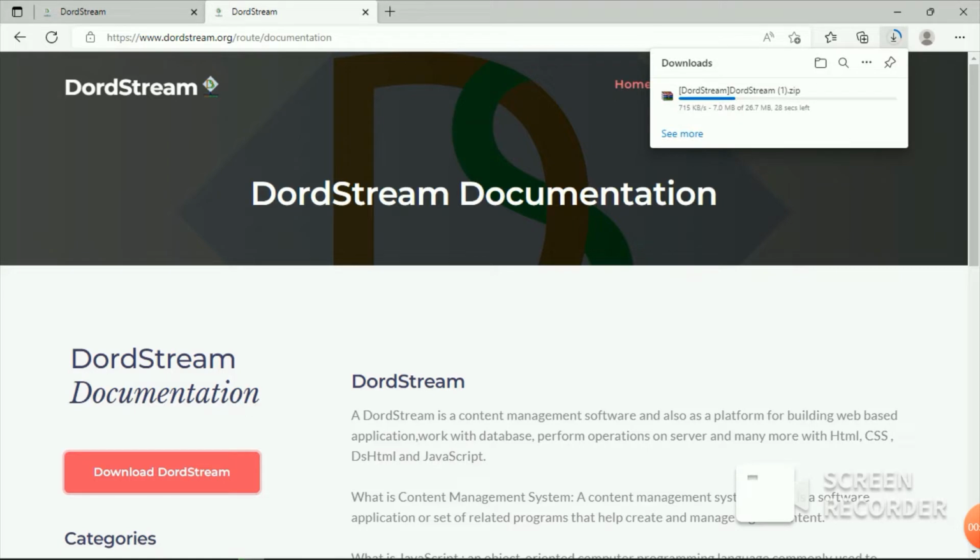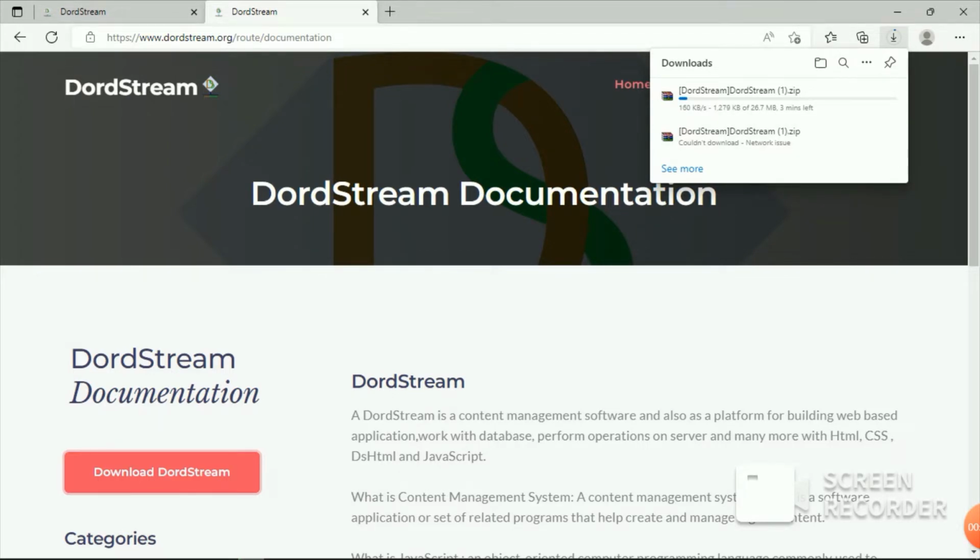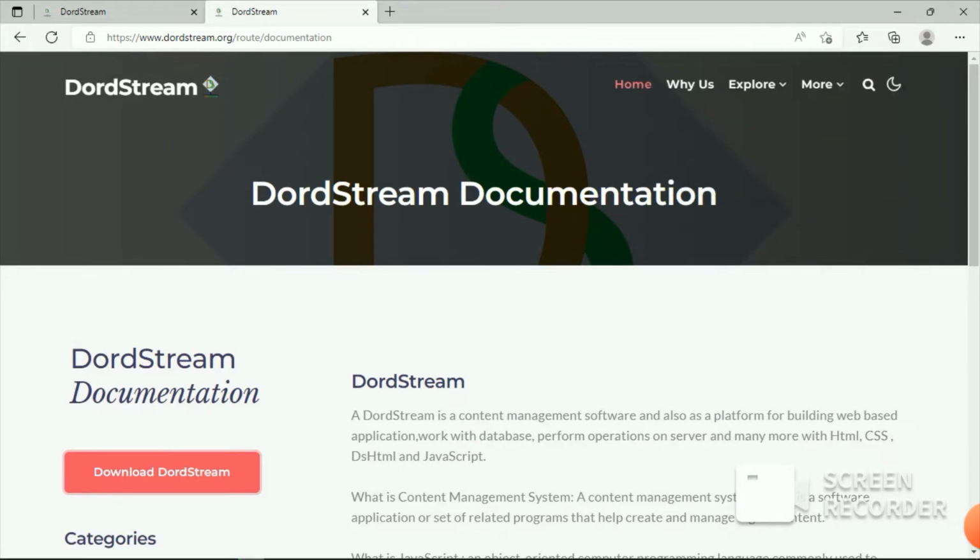software. So as I said, it's a content management software which allows you to manipulate your content and also allows you to develop your own application with the knowledge of HTML, CSS and JavaScript. Now I'll show you a typical example of it, so you have a knowledge and insight of it.